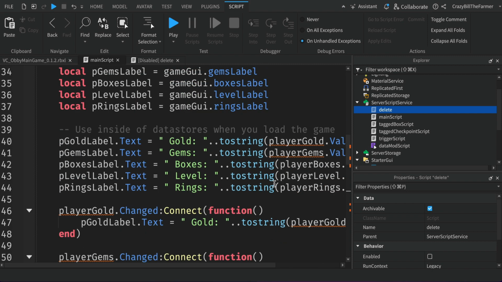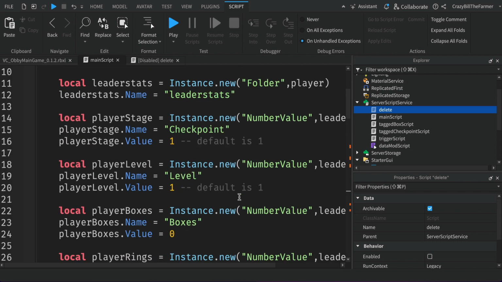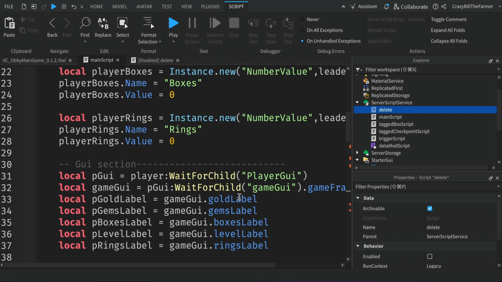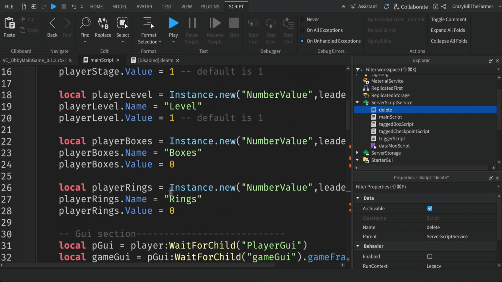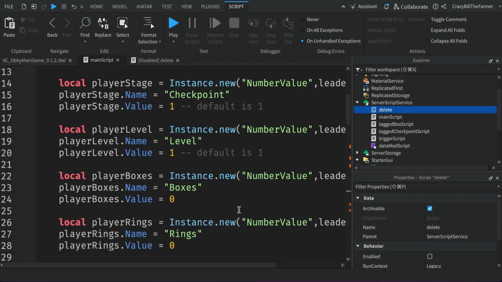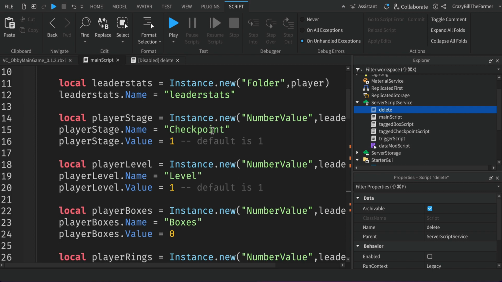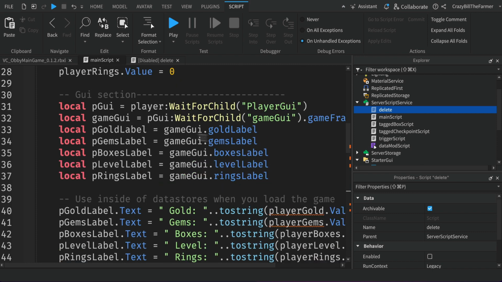You'll notice a bunch of errors come up because I don't have some of these things and I don't need them. For instance, I don't have gold in my game. I've only got checkpoint 1, 2, 3, and I only have 4 items in my GUI at the moment. So let's change gold to be the checkpoint. Down the bottom, I'm going to change this, even though I haven't changed my GUI yet. I'll say checkpoint label, and this will be checkpoint label.